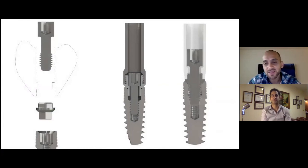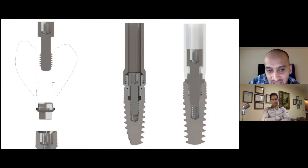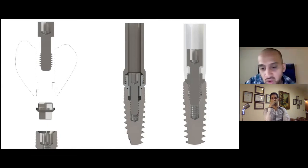But Omid, here's a slide that I want you to pay attention to. It's very important. So look at the image on the left. The first image on the bottom is the implant. Then on top of that, that's an engaging passive abutment for an internal hex implant. And the way that implant prosthesis is retained to the implant is the clamping effect of the screw on top.